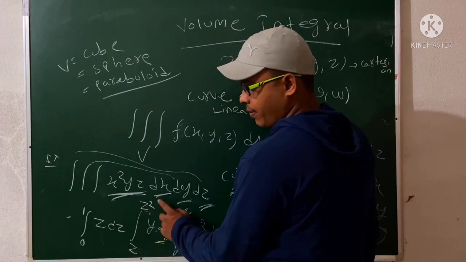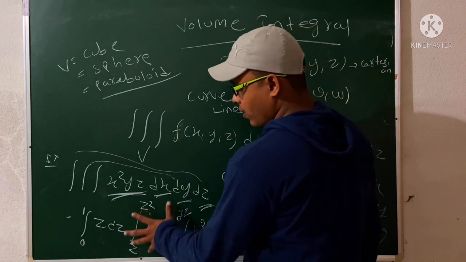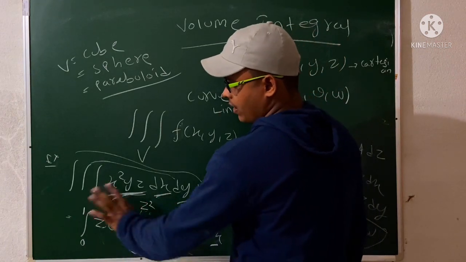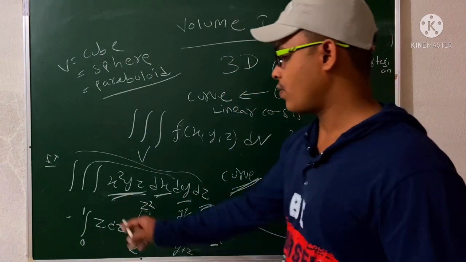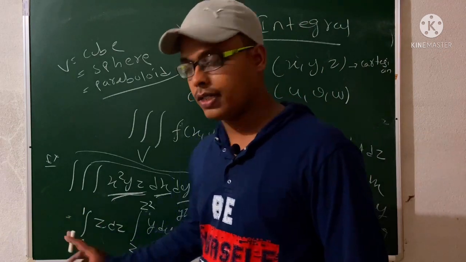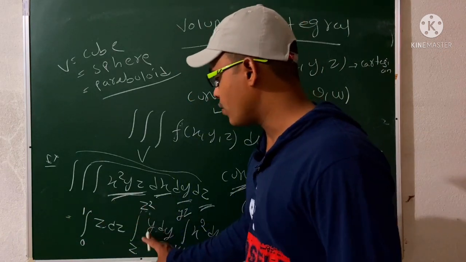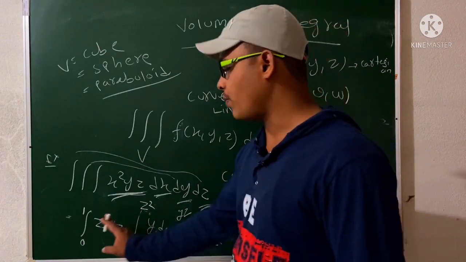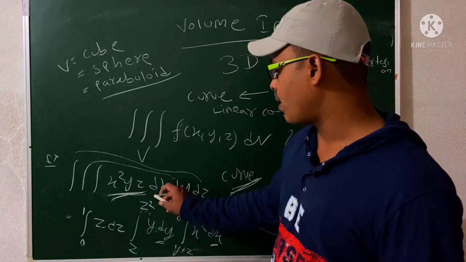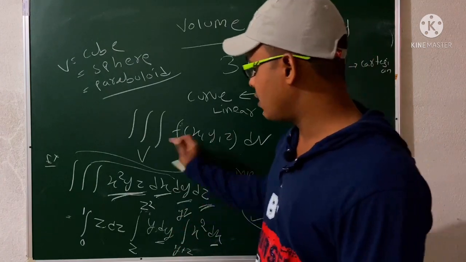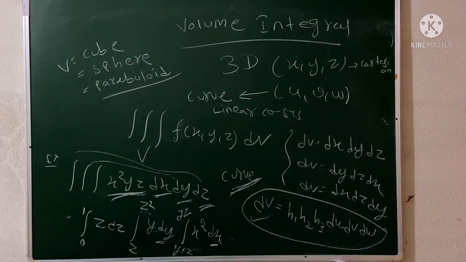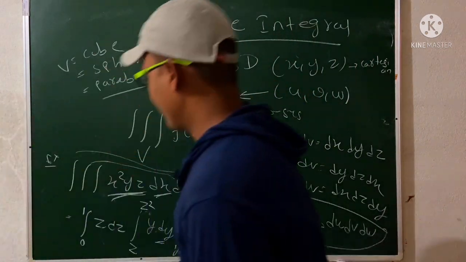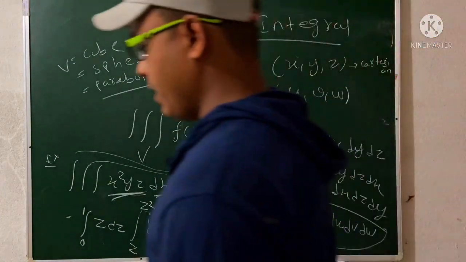This cannot be the limit of x function, okay? This can be only the function of z, and the last one should be constant. Remember, the limit of the last one should be constant, the limit of the second one should be a function of z, and the limit of the first one should be a function of y and z. If this is in the format dx dy dz, and if this is dz dx dy, then your variables will also change, okay? So remember, this is the volume integral.